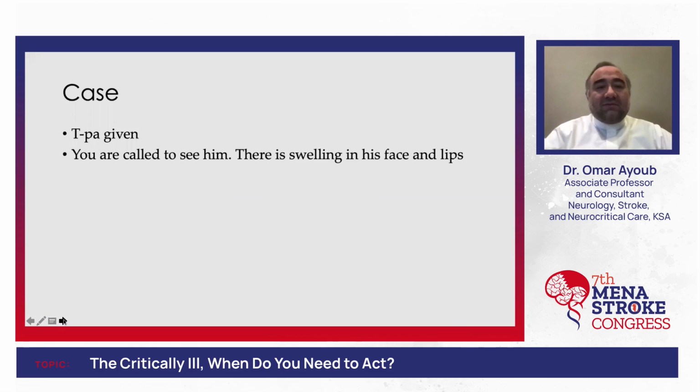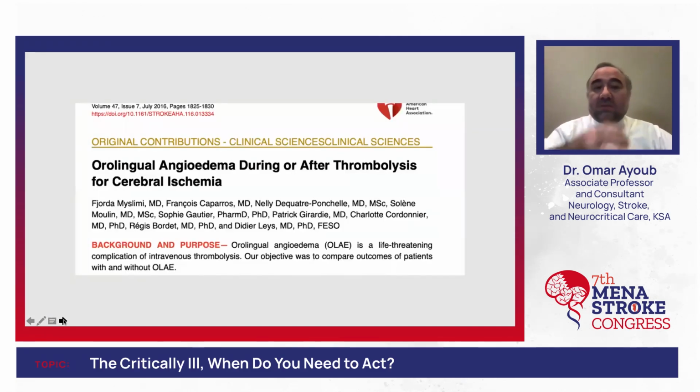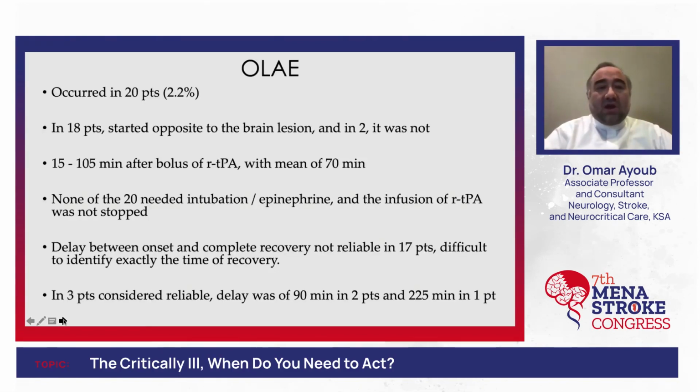What if you have given the TPA and then you are called to see him by the nurse, who says that there is swelling in the face? Obviously, I'm talking about oral lingual angioedema after IV thrombolysis. This is one of the situations where you have to really think about it whenever you are giving IV TPA. It is not very common, but it occurs if you give thrombolytics all year long. It occurs in about 2.2% in one of the reports, and it can sometimes be higher, usually appearing within a mean of about 70 minutes. That means an hour after you have given the TPA.